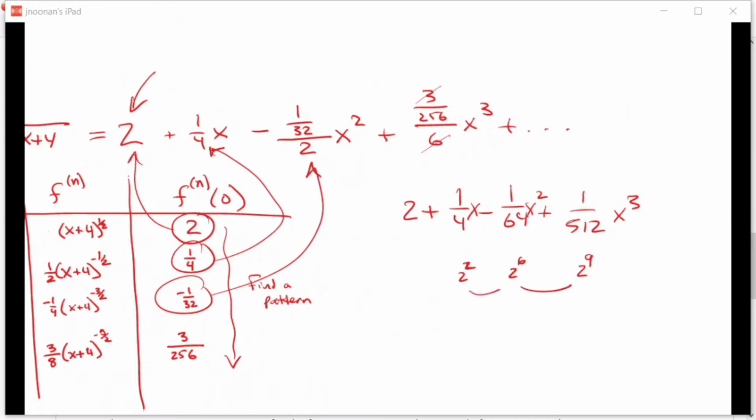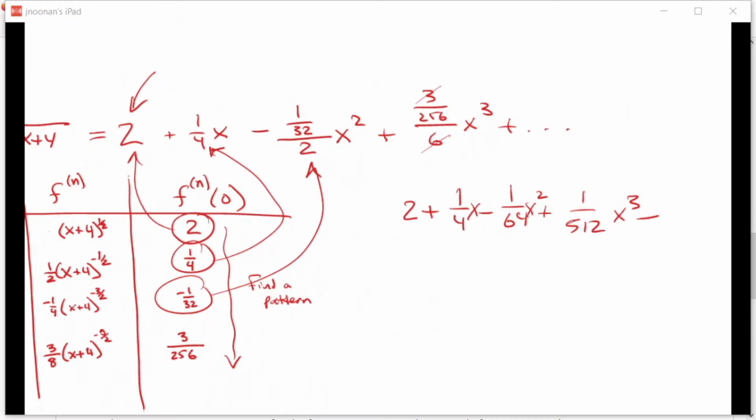No. I was excited. I thought that there would be some pattern with the powers. I'm guessing the next one's going to be negative. I don't know exactly what it'll be, so we'll just leave it at that for now for this one. There is probably a pattern that I'm not seeing right off the bat. I'll show you one that has a very obvious pattern. I hope it's obvious. We're going to see.